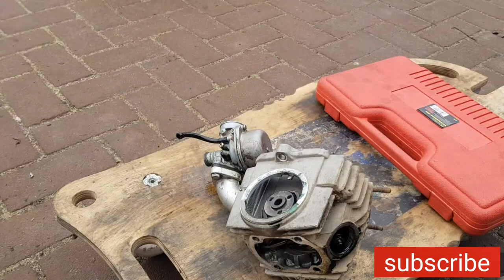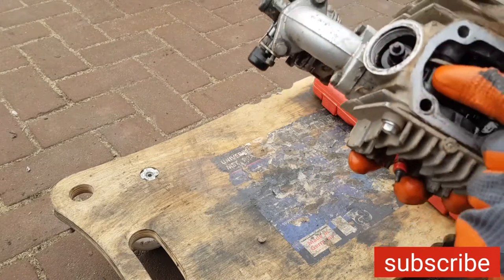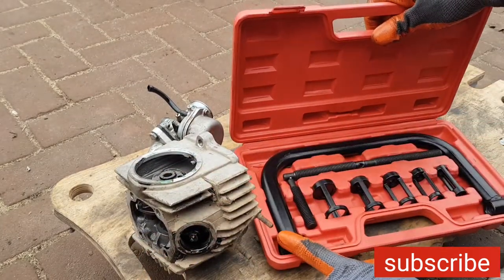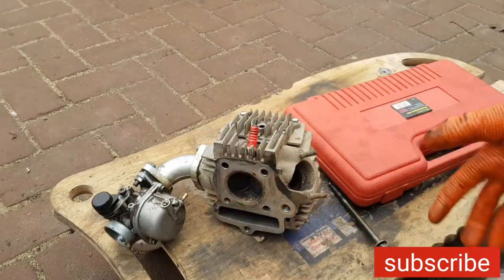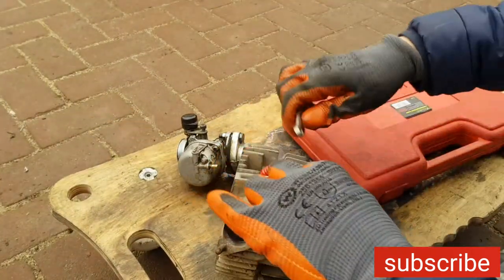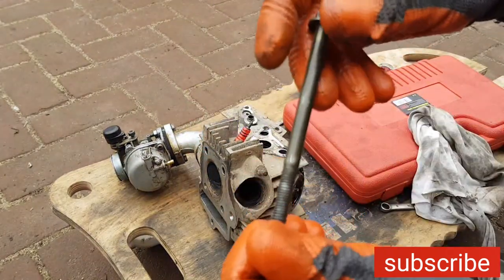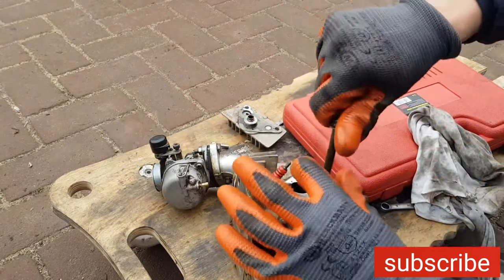Let's take off the gaskets and put the new piston in, and have a look at the valve seals. Now let's have a look at the valve seals - for that we have to take off these arms, then we can remove the springs. It's just a normal screw; screw it in.